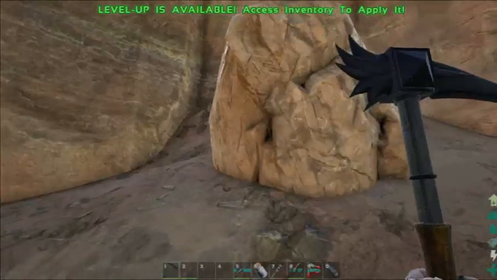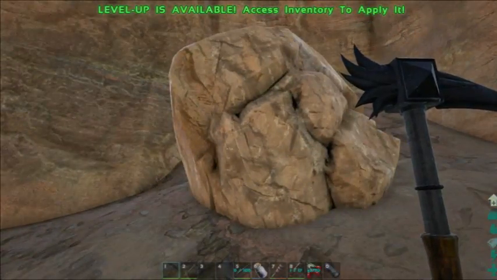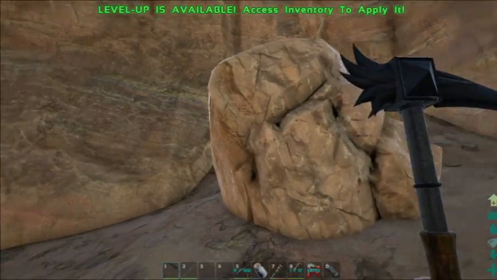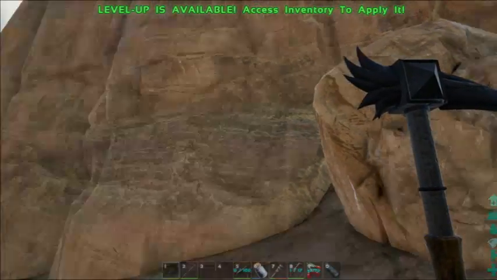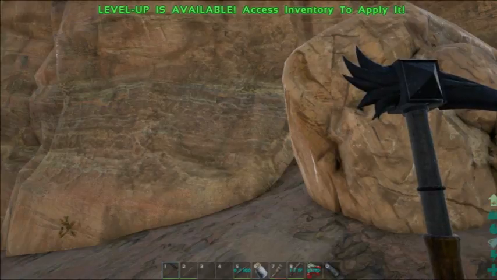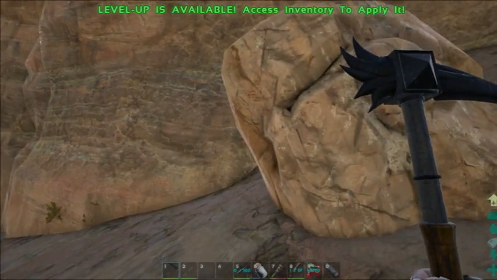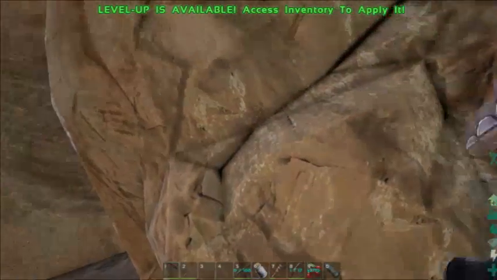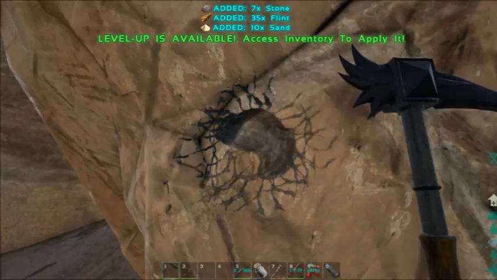I think every time you pull this thing out, this way is the pick, because there's like a little pointy bit on the other side. And then the long curved pointy bit is the sickle. Then the pyramid shape on this side, I think it's the club. And the hammer, I believe, is the fur looking side. But see, do that. So we got lots of flint.